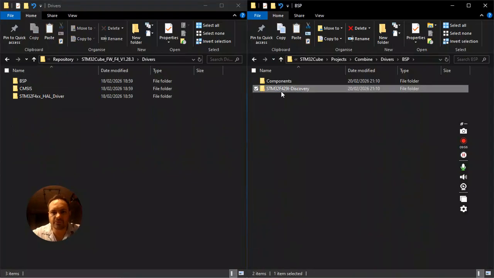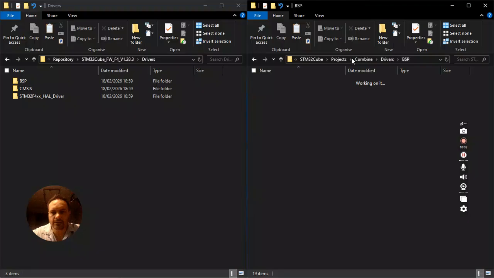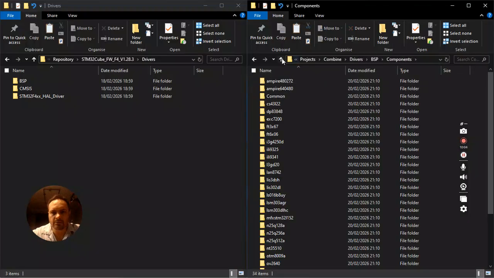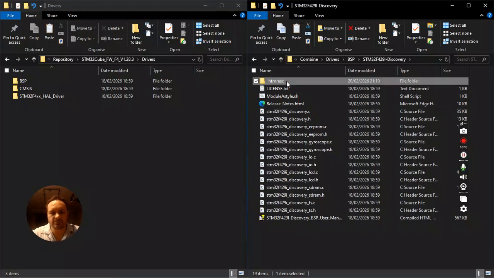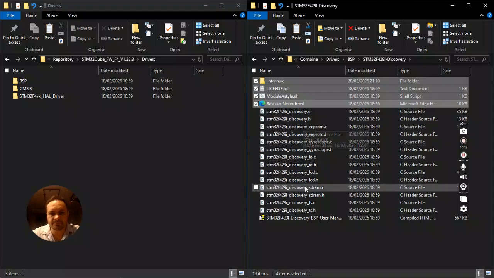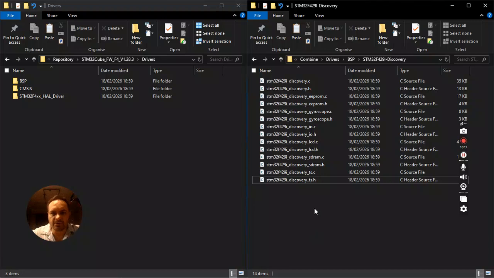So let's go to the next one, STM components, add everything, STM discovery. Anyway, and here also again you will only need TS, this is your touchscreen. STRAM, I think we're going to use the LCD, going to use the IO, going to use gyroscope, no, EEPROM, no, and this one, yes, but I'll just leave it in there.